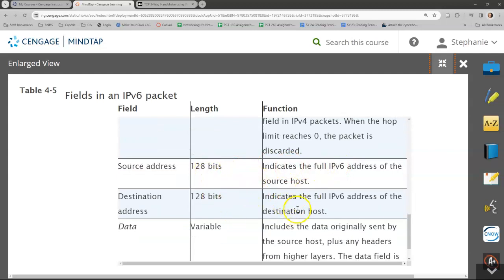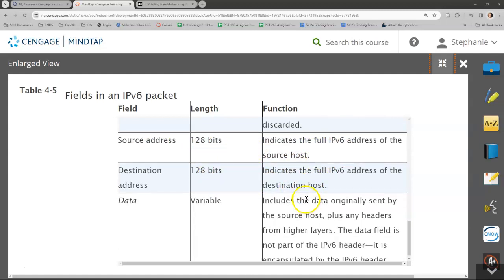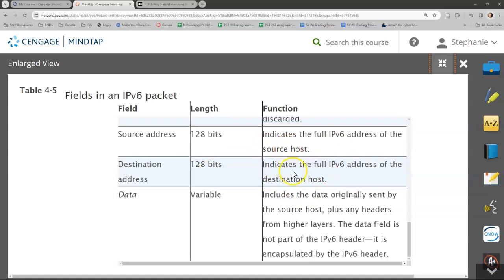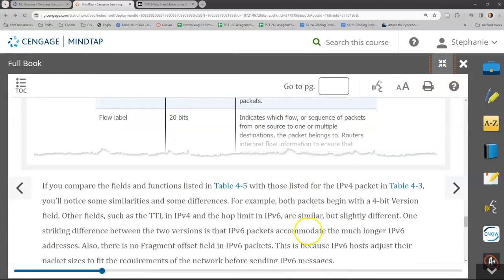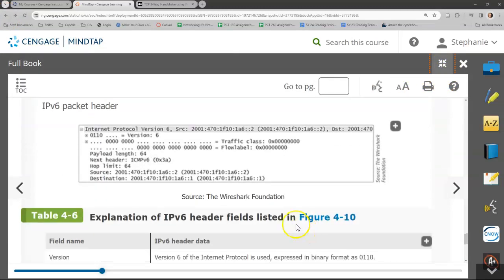It needs 128 bits for both because IPv6 addresses are 128 bits long. So you need that much for both. And remember, the source and destination for IPv4 is only 32 bits. And then the data, that length is variable, so it just depends. And then here's the IPv6 header. You can see that it is definitely a little bit different. It's a little bit lighter, but you can definitely tell the difference in the IP address, right? So we can tell that this for sure is version 6, even though it says IP protocol version 6 right there.